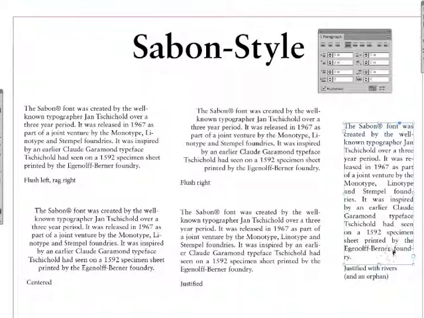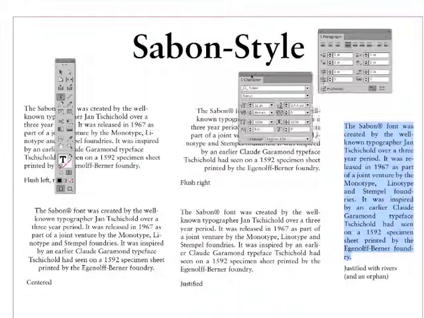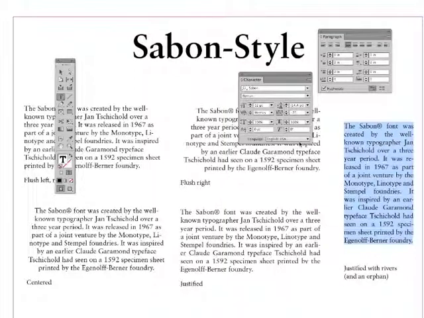We want to avoid that. And you'll notice too, we also have a little orphan here at the bottom. And that is definitely something to avoid. And how do you fix it? Well, you go to your type tool and you're going to work with your tracking here. You want to go back to your character panel, and you can either tighten up your tracking to make it look a little better.